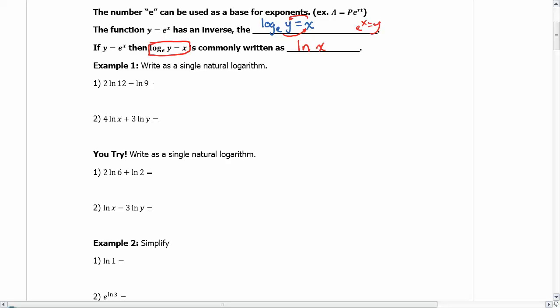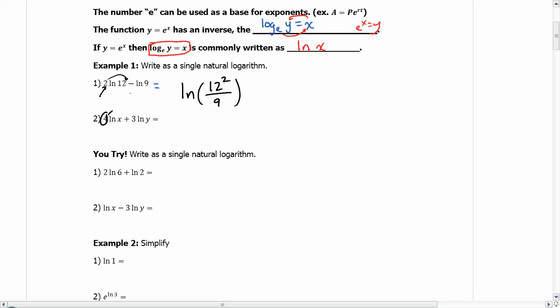So starting off, what we have right here, 2 ln of 12 minus ln of 9. Hopefully you remember from before, subtraction between two logarithms turns into division. Also, any number that's in front of a logarithm, like that 2, can come up as an exponent of that logarithm. So what we're going to do is rewrite it as one natural logarithm. On the top, we have 12 squared, and because of this minus, anything that's being subtracted will get divided on the bottom. So it's natural log of 12 squared divided by 9. Now it's possible we could reduce that more, but for now, I'm fine if that's what you come up with.